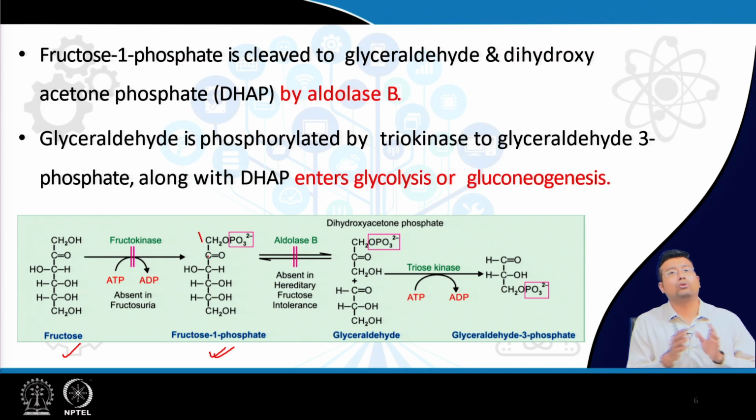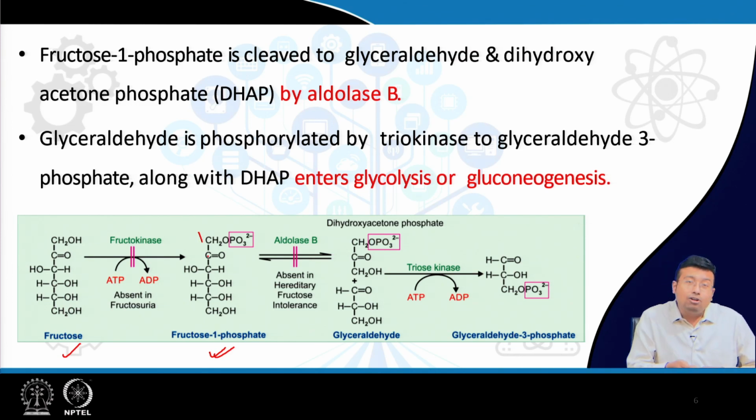It was breaking fructose 1,6 bisphosphate to glyceraldehyde 3 phosphate and dihydroxyacetone phosphate. If you are finding difficulty in remembering, go back to as early as week 2, then you can tackle the lecture on glycolysis. Over there you will be able to see, right, week 1, 4th lecture was glycolysis. So, in glycolysis we discussed the aldolase A enzyme.